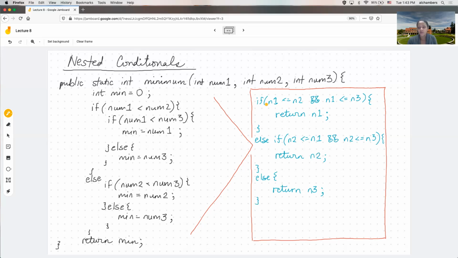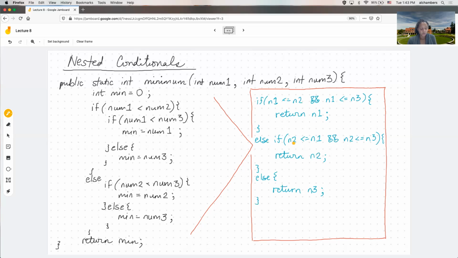So again, I've abbreviated num1 to n1, num2 to n2, num3 to n3, just to save space. So again, we wouldn't need a local variable. We could say if n1 is less than or equal to n2 and n1 is less than or equal to n3, return n1.